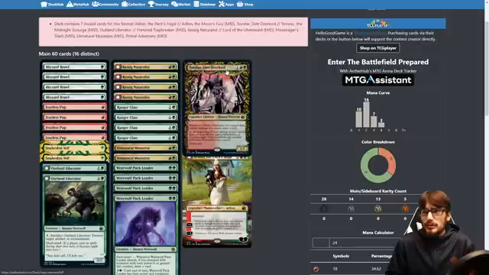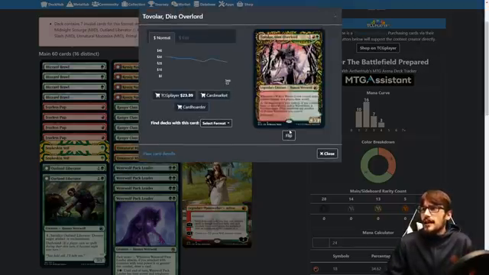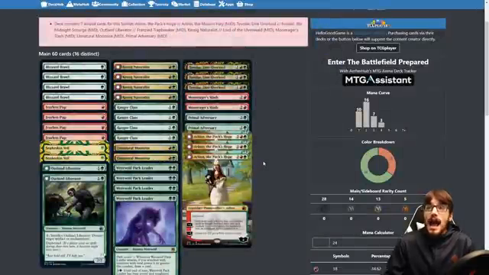Tolvar is going to be absolutely amazing, helping you draw cards on the Daybound, and if you have 3 or more werewolves, you transform it, and then you can buff it up and give it trample, which is pretty crazy as well, right? So a nice little draw engine there for us as well.